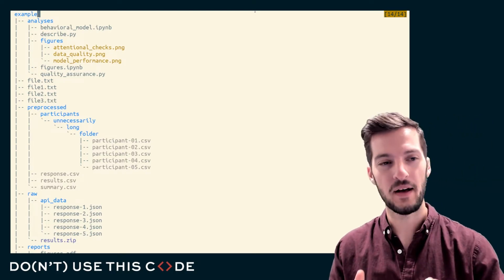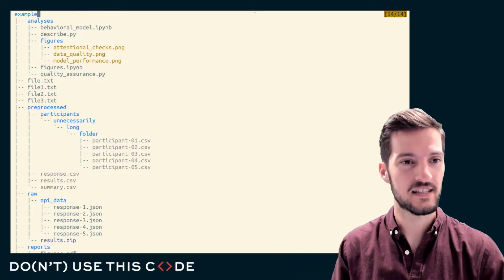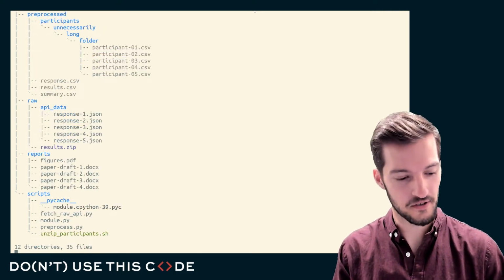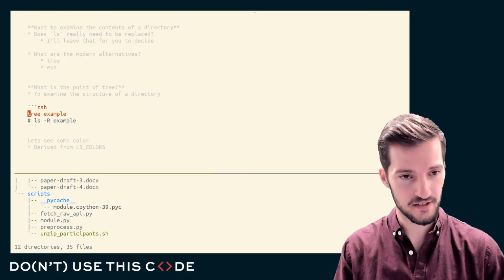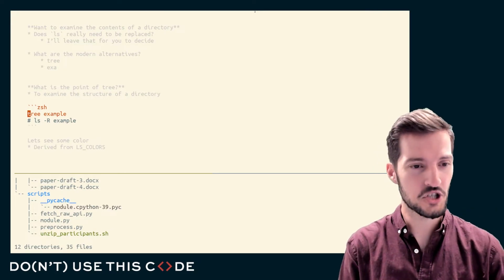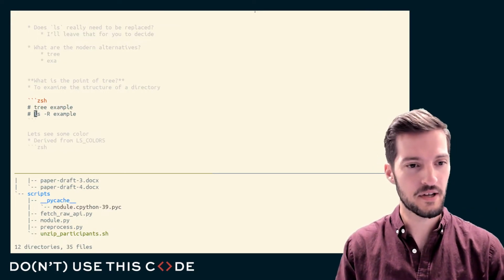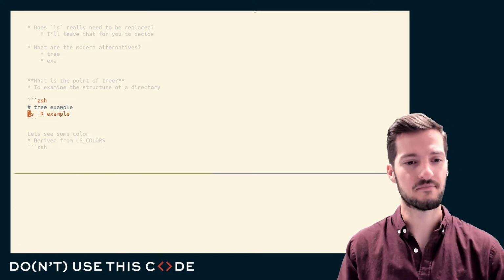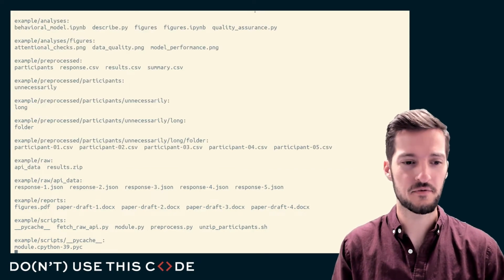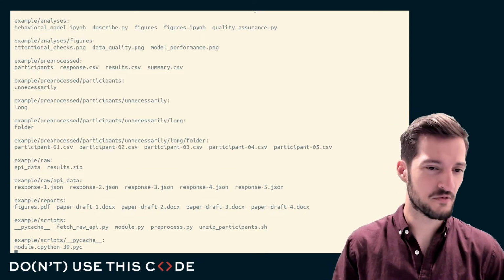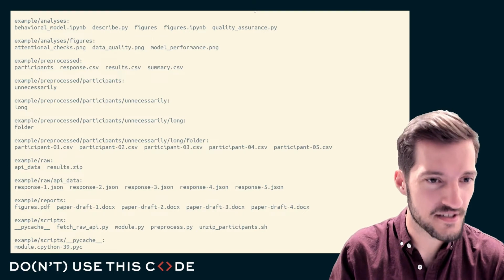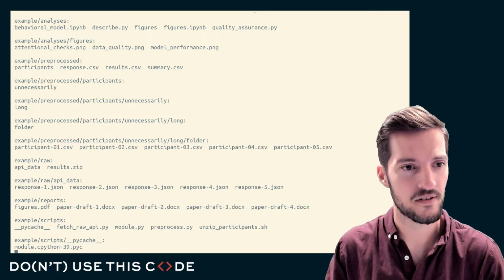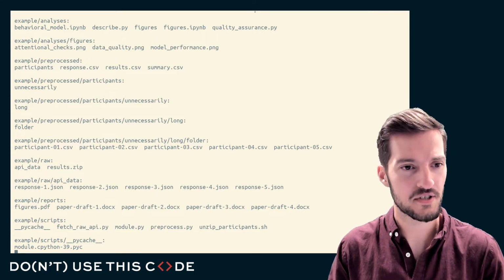If you're given a zip file, you unzip it, and then you just want to see what's in it, bam, tree is your go-to command. The fact that it's recursive by default allows you to see everything that's in it very easily. And you can achieve kind of the same thing here with ls, but we need to set the recursive flag option. And so now when we run ls recursively on this directory, wow, we see there's a lot of text here. It is very hard to make heads or tails of this. I would really have to spend some time picking this apart and exploring through it just to see what's here.